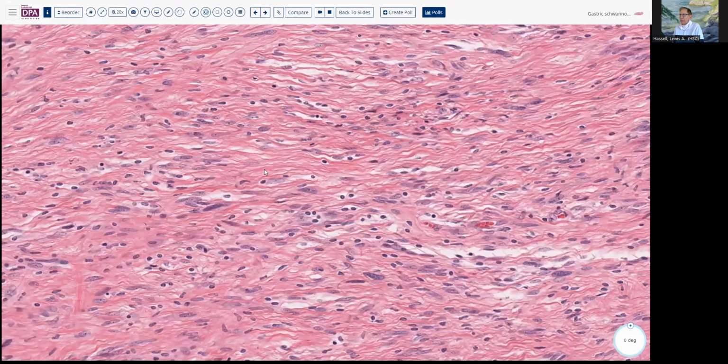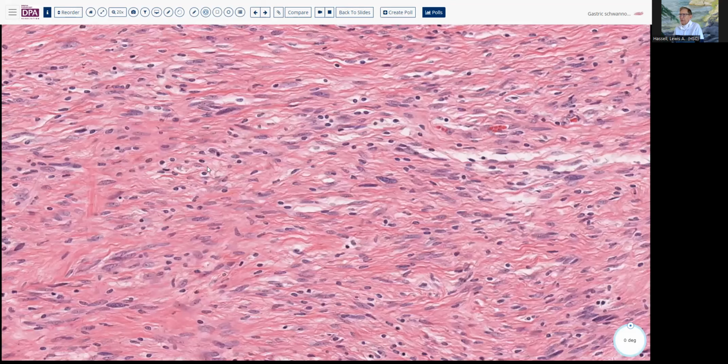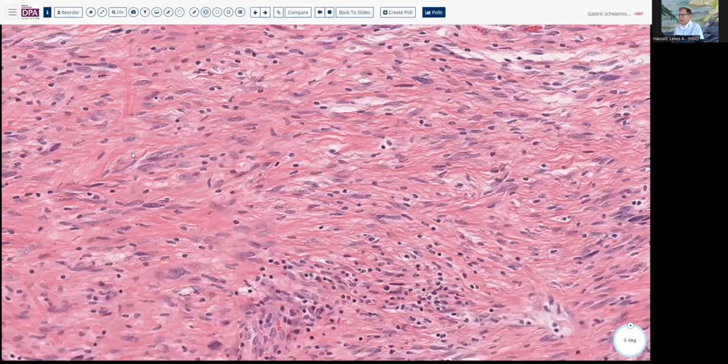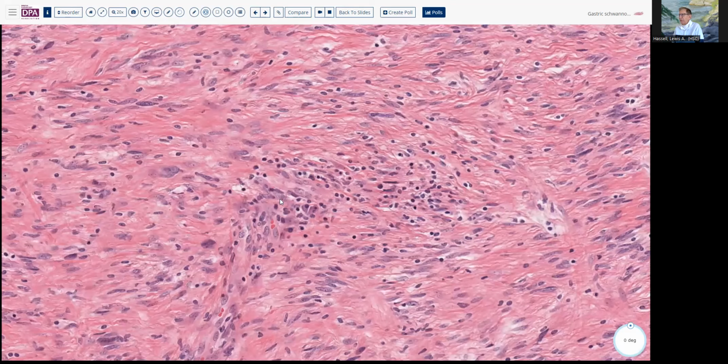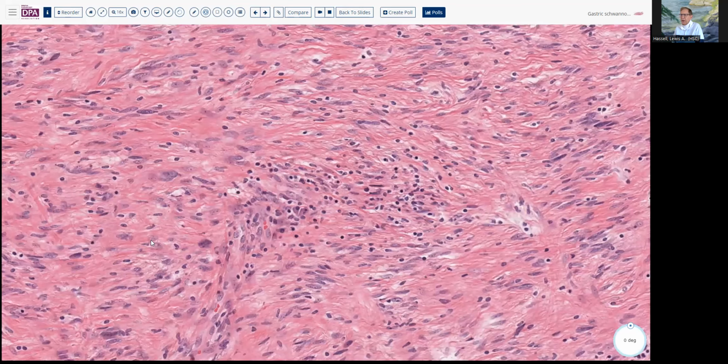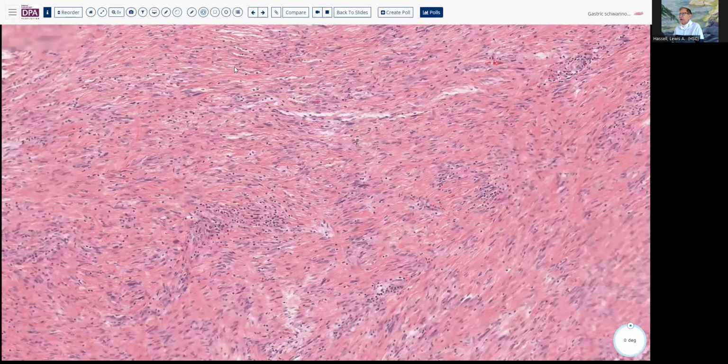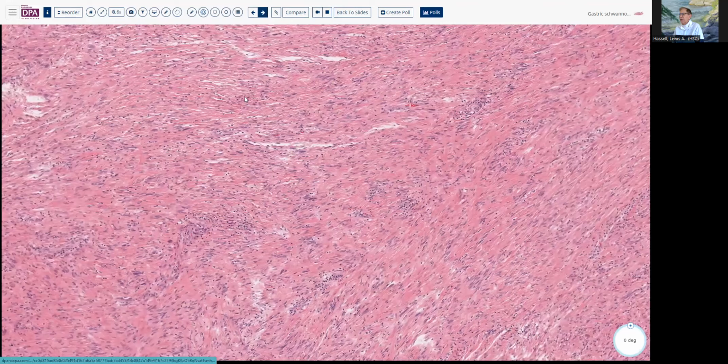Looking through this a little bit further, you'll see we've got a few cells with slightly clear cytoplasm around them. These may be reflecting those inflammatory cells at the periphery, but not infrequently when you do a mast cell stain on these tumors, you do discover that there's quite a significant population of mast cells in these lesions. And here we see even a few admixed plasma cells and lymphocytes as well. So let's look at another slide from this resection.